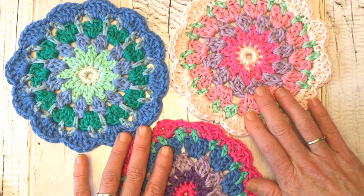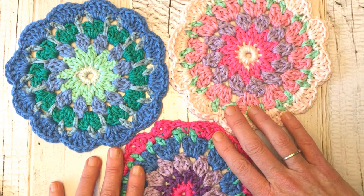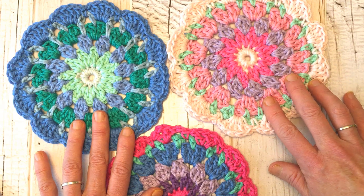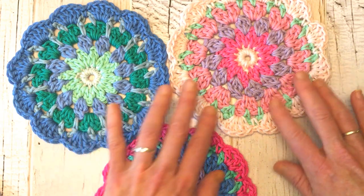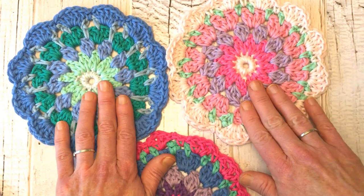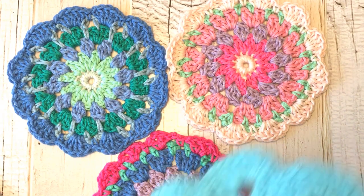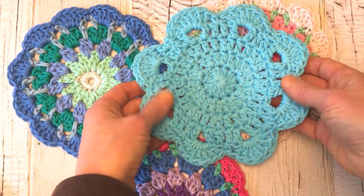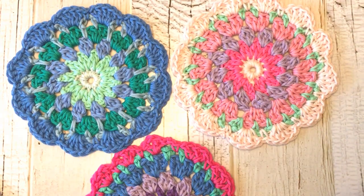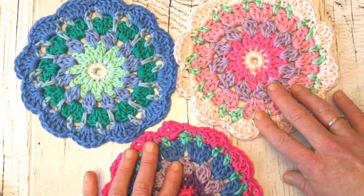My name is Kris of Light and Joy Designs, and today I'm going to be presenting you and teaching you how to make the lovely mandala trivet. This is a mandala pattern. I have two slightly different variations, and if you liked the Lucky Sevens trivet, you're going to really love this trivet as well. We're making it with 100% cotton yarn, and I hope that you love it.